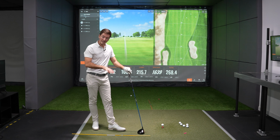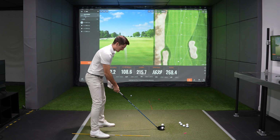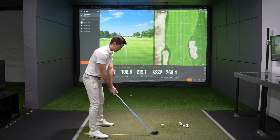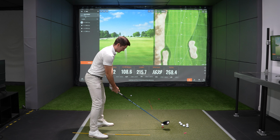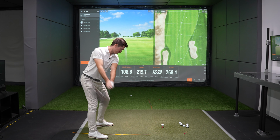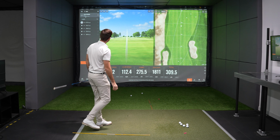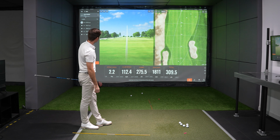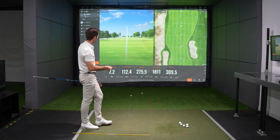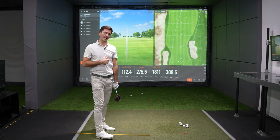Then all you do is place the drill stick where you need it, where you just had it, 5 or 6 inches in. You get into your setup. That's maybe a little bit too far back. Get into your setup and try and create the same feeling. Now I've got to be careful not to overdo this, but let's see where this one goes. Felt pretty good. So we're back up to 112.5, a little bit lower carry, slightly lower spin rate, but still at 310, and I got my 2-degree upward angle of attack.